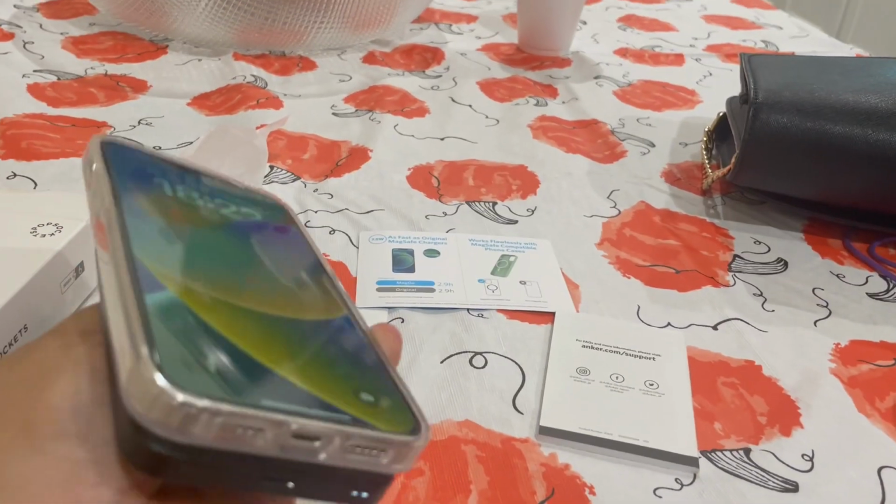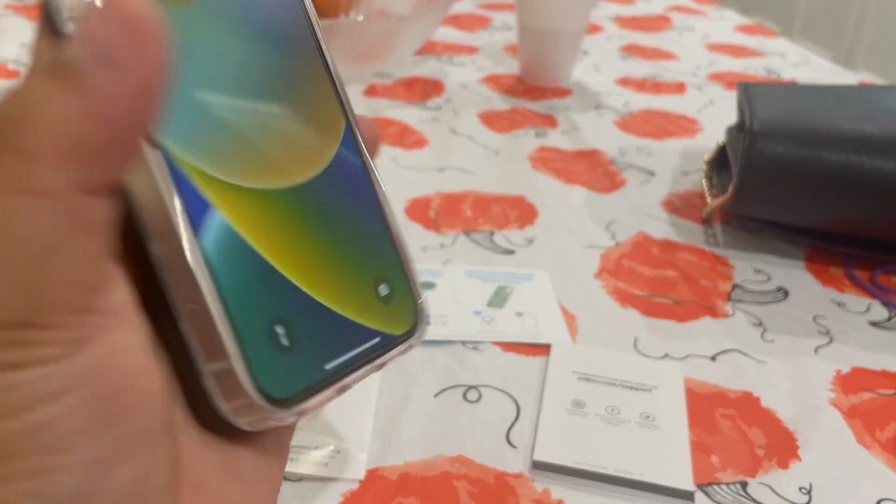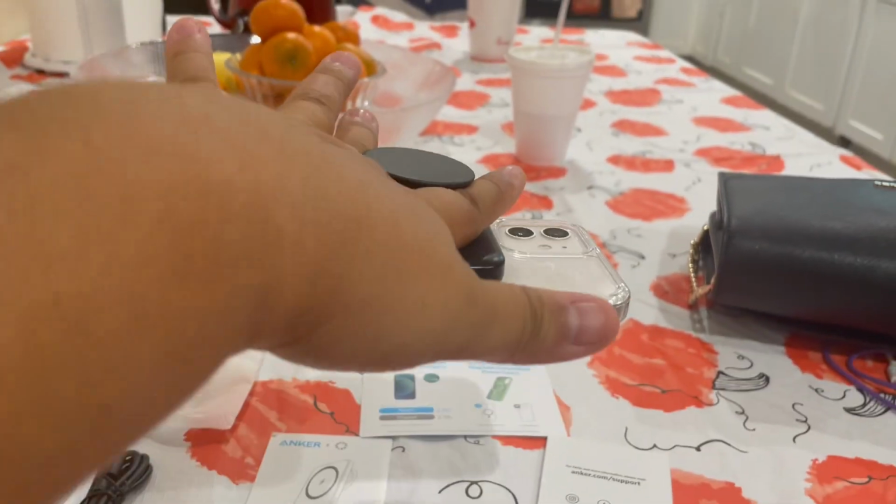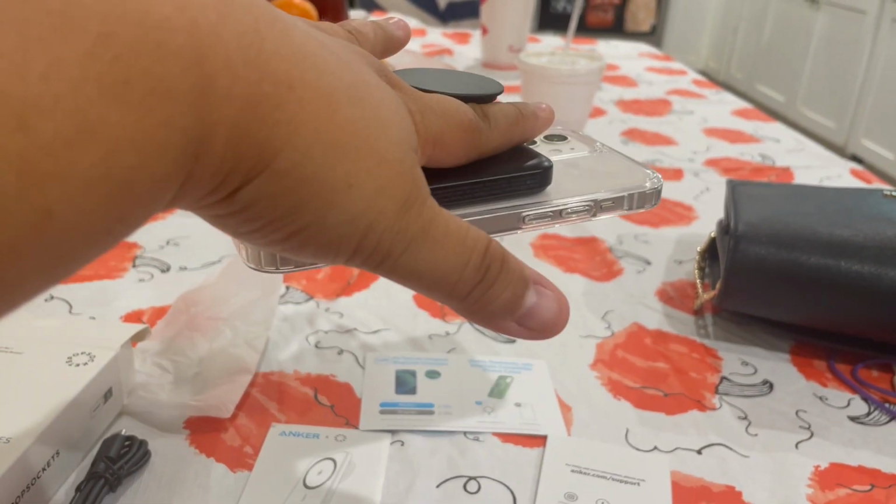See, I can hold it with my hand. You see the light right there? Perfect. Lock. I hold on to it.